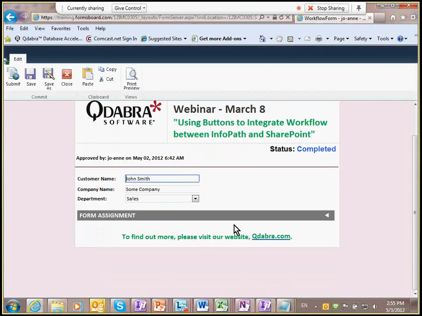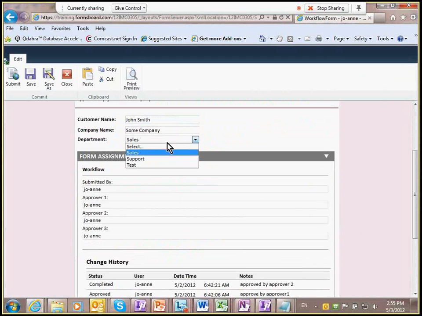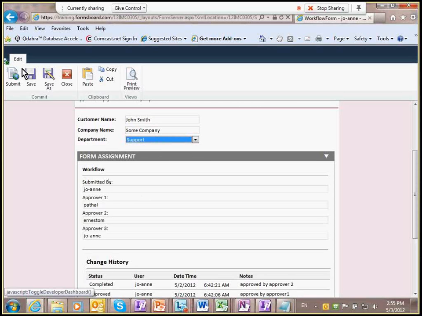So when you add the Qt flow, the workflow XTP to your form, you'll get this assignment section. And depending on which department you have chosen, you can actually configure it to change the workflow. And that workflow is getting loaded from a secondary config file. And that config file, let me just show you where that is real quick.